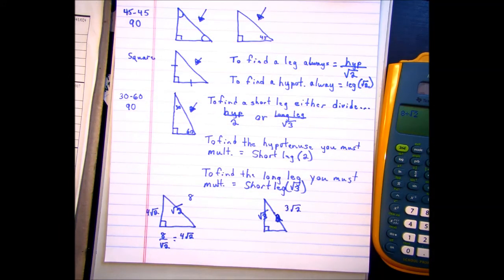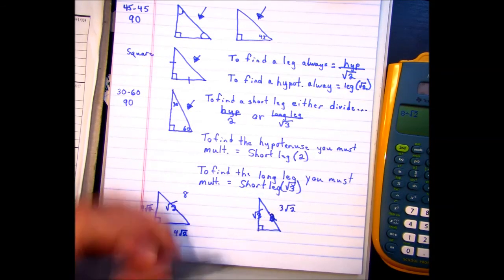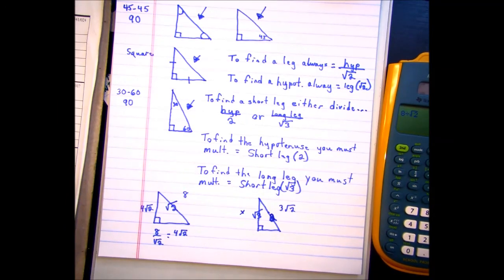Okay. Well, Mr. Frazier says if I go down, I divide, and I go up, I multiply. Well, let's say they want this side over here. Well, some of you would go, well, he didn't say anything about going sideways. And that's correct, because you can't go sideways. You'd have to go down first, then up. Like a ball. It has to go down, then it bounces back up. So in other words, I'd have to find the short side. The only time I don't need to find the short side is if they give me the short side. But inevitably, if I need to find any other side of that right triangle, I'm going to have to divide first, then go up.